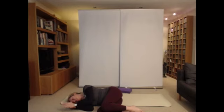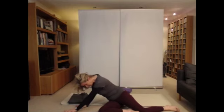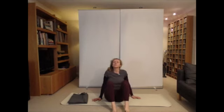And then using the top hand and the top leg to help you come up, bringing the head up last. So let the head be the last thing to come up onto the shoulders. Come to seated, just sitting upright but relaxed. Notice how you feel after the practice. The spine relaxed, the brain is quiet.